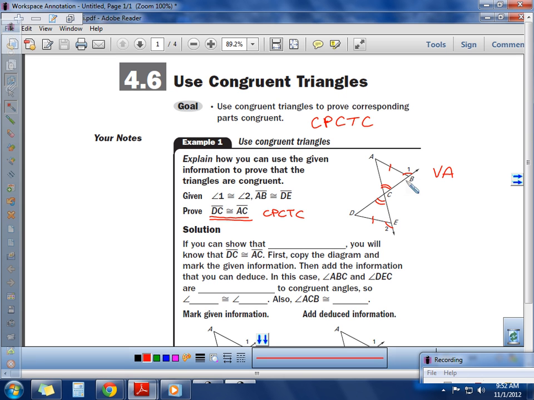So the key thing you need to see is that angle 1 plus, how do I name this angle right here beside it? Angle ABC. It can't be B in that case because it has a 1 beside it. They are 180. I could do the same thing for this other intersection down here, and once again, I can do that because they're a linear pair, and a linear pair is supplementary.